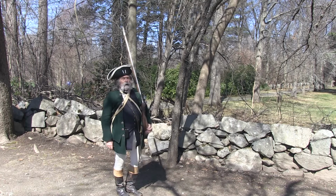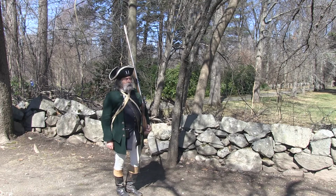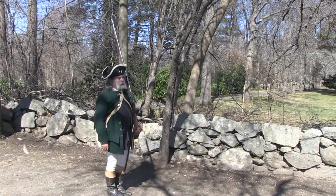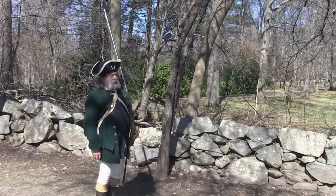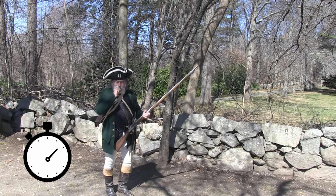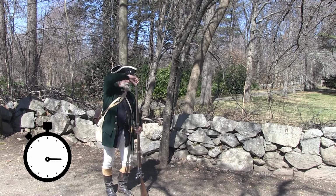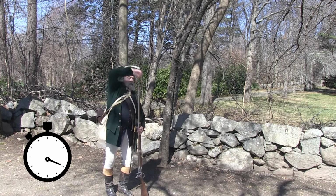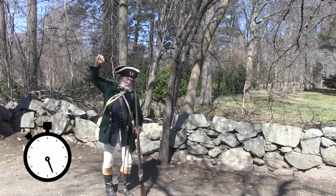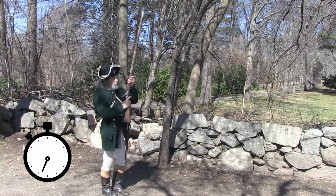We're now going to give a demonstration of a timed firing sequence, just so you can see how difficult it was for them to be able to fire as the manual directed every 15 seconds. So, I'm about to start now. I'm going to turn slightly sideways again. The order would be, prime and load. See, this takes a while to accomplish. As ranks make ready, present, fire!